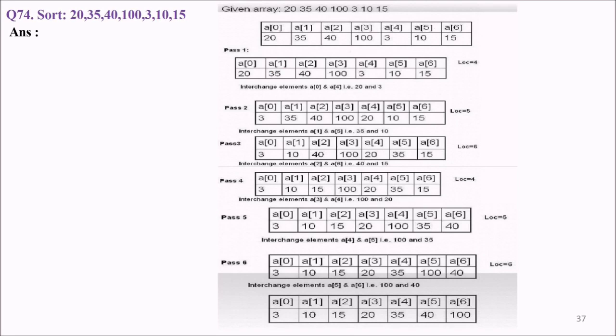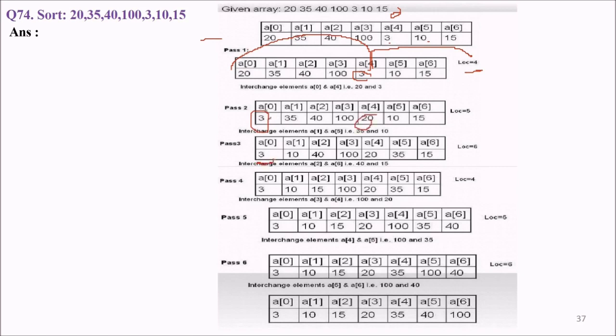Let us put these values into an array: 20, 35, 40, 100, 3, 10, 15. In pass one, we have to find the minimum value. Which is the minimum value here? This is the minimum value, and the location is A4, so the location is 4. LOC is 4. So we exchange A4 with A0. So 3 will come here, and 20 will go there.